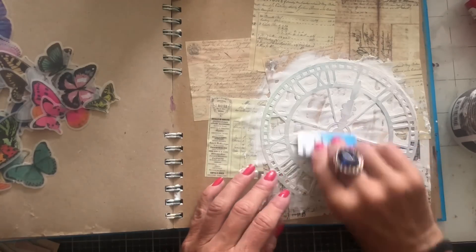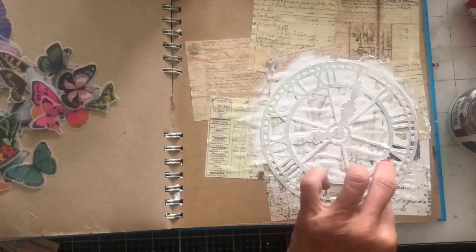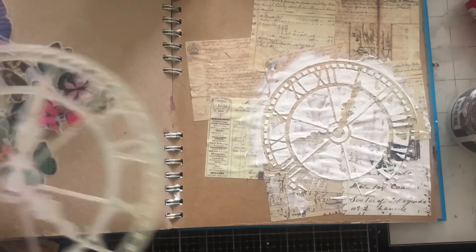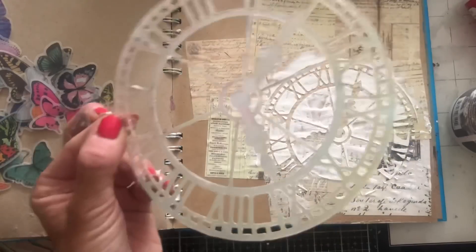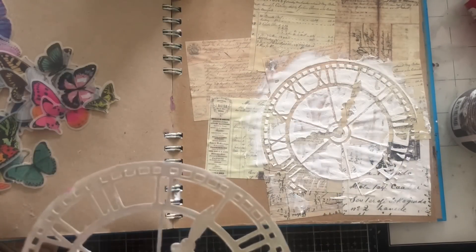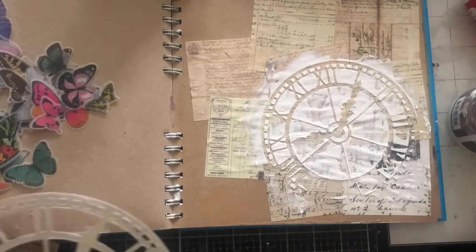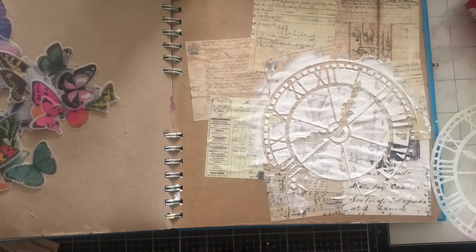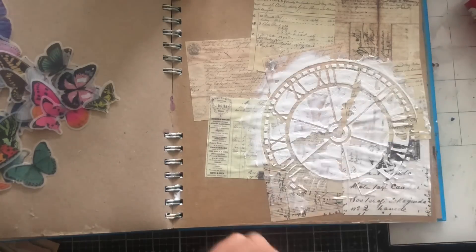Let me just lift this and see. Can you see that? It was very difficult to describe, but what you've got is the reverse of a stencil. So whereas a stencil would have the clock stenciled into your design, this actually has the outer edges of the clock — so the clock is actually the empty part. The filled in section is the area surrounding the clock.